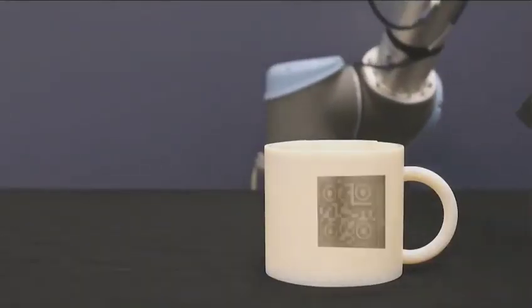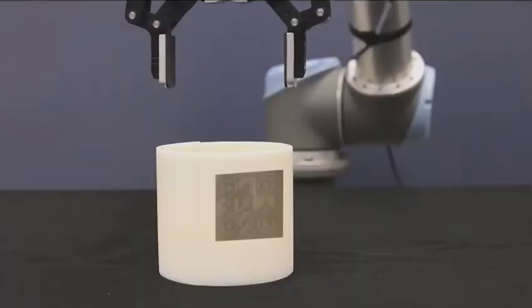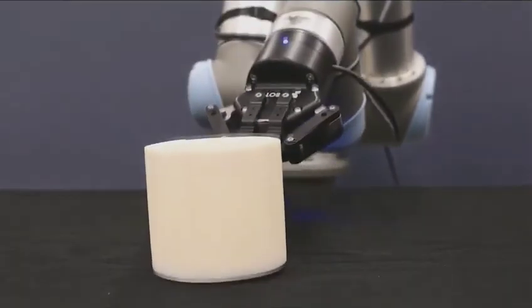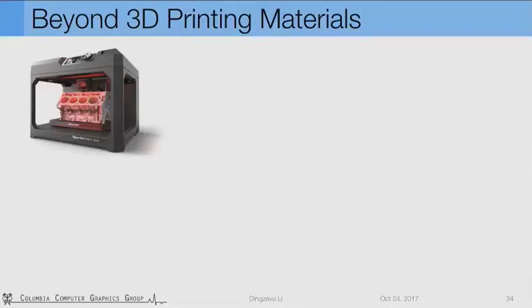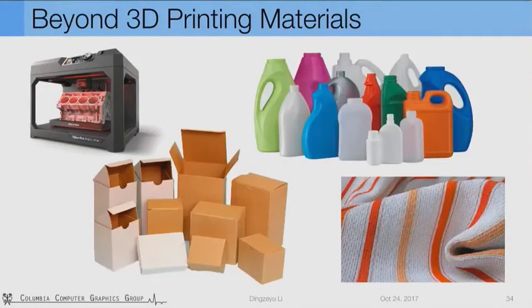We also test AirCode on a curved surface on a 3D printed mug. Again, AirCode can robustly identify the handle even when it's fully occluded. Note that AirCode tags are generated during fabrication, so the robot can identify and manipulate the object immediately after printing. Since AirCode is based on subsurface scattering, the theory naturally extends beyond 3D printed materials — for instance, paper boxes, mass-produced plastic containers, or even cloth and fabrics. In general, as long as materials are not fully opaque, it's possible to exploit subsurface light transport for tagging.